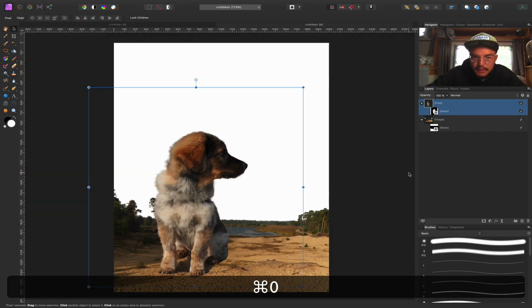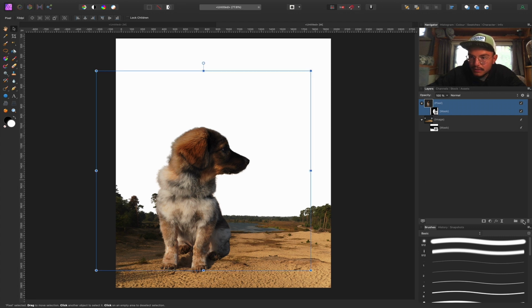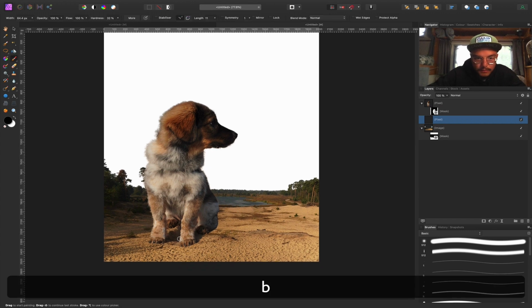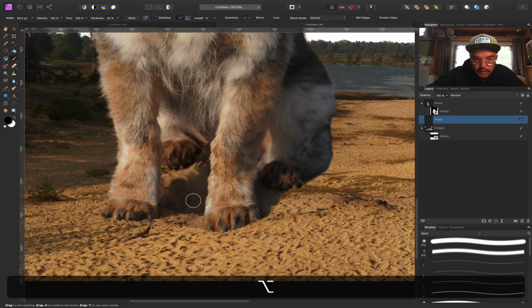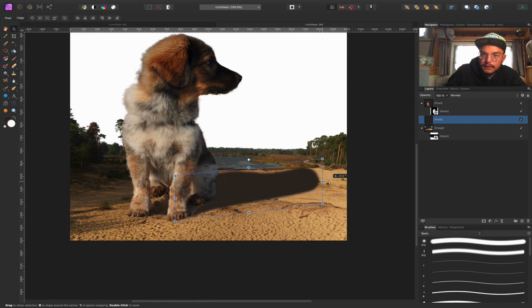Okay, so now we're going to need some sky, obviously. And we're also going to need some shadows. For the shadows, I think I will just brush them in manually, which is going to be pretty hard, but we'll see how it goes. So let's select this sand color because this is the right color for the shadows. Let's increase the brush size a little bit and let's just create some shadow.